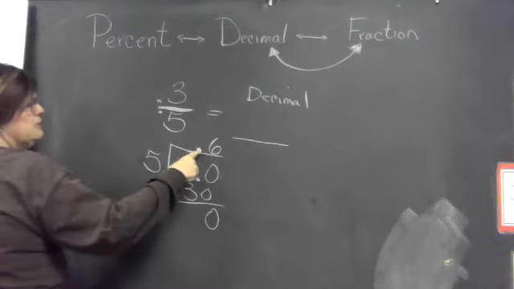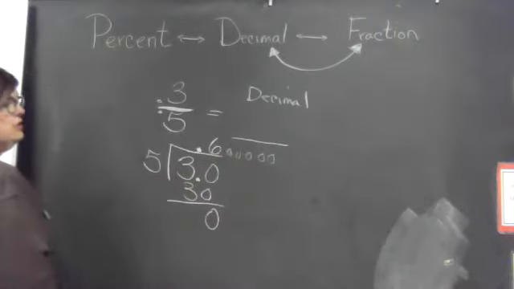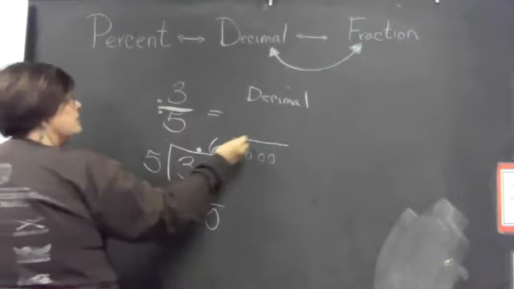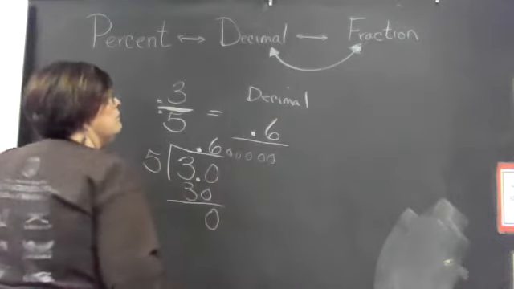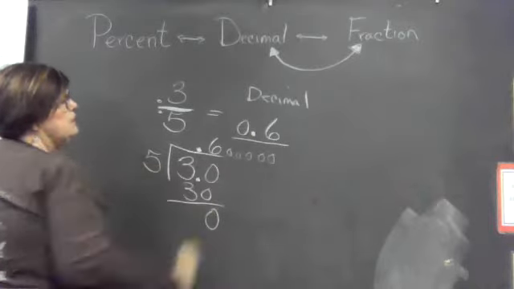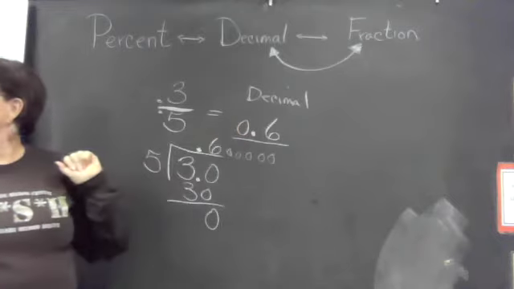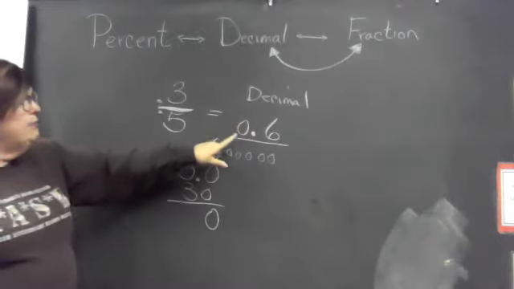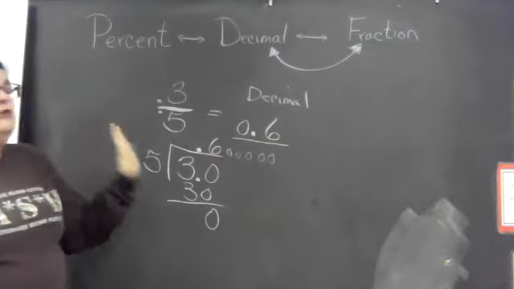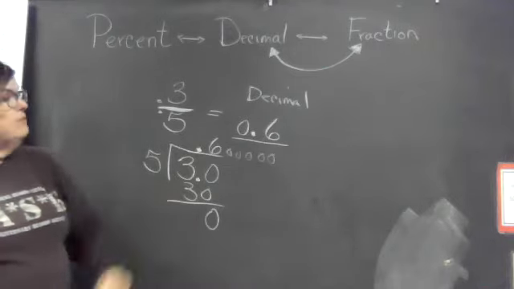Okay, and after the decimal, there can be as many zeros as you want. This is fine. It doesn't change anything. So your decimal equivalent to 3/5 is simply 0.6. Now, the proper way is to always have a number in the ones column. And so if you don't have anything in front, then you can put a 0. Okay, that's probably how you will see the answers in the answer sheet. Okay, I forget sometimes, so you'll have to let me know. I just do 0.6. Okay, but this means the same thing.